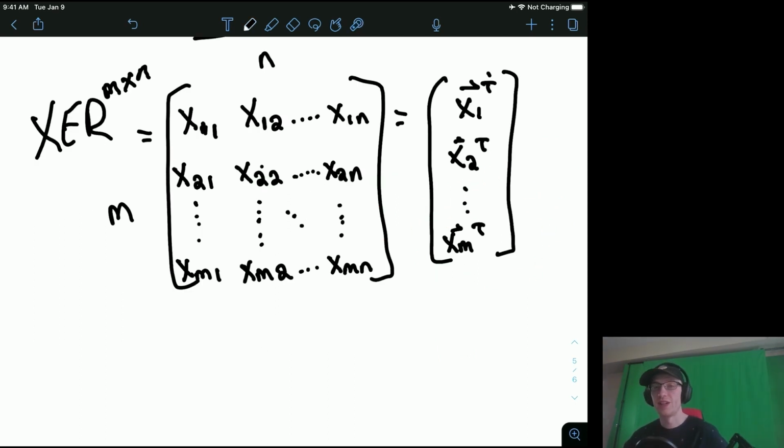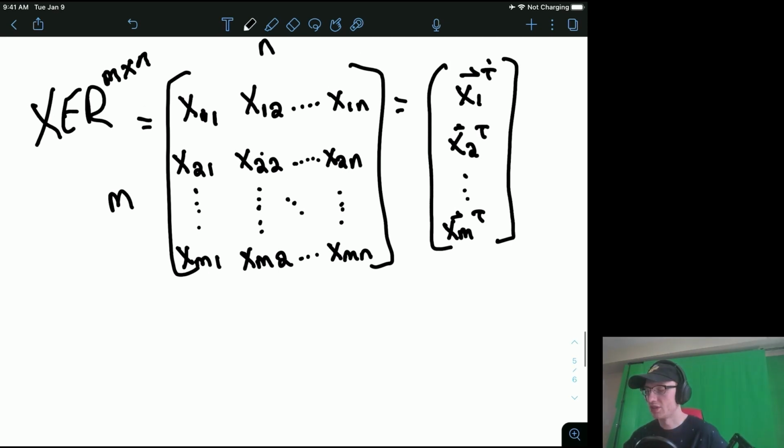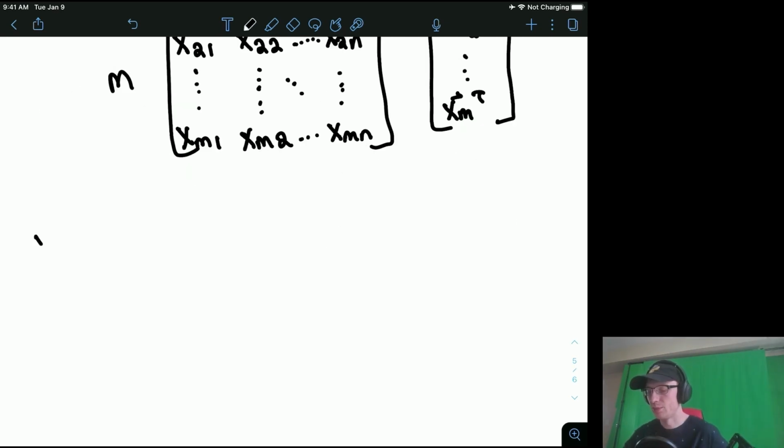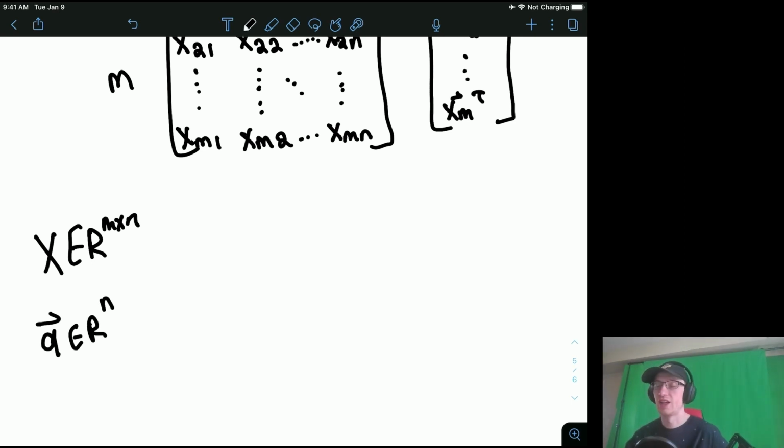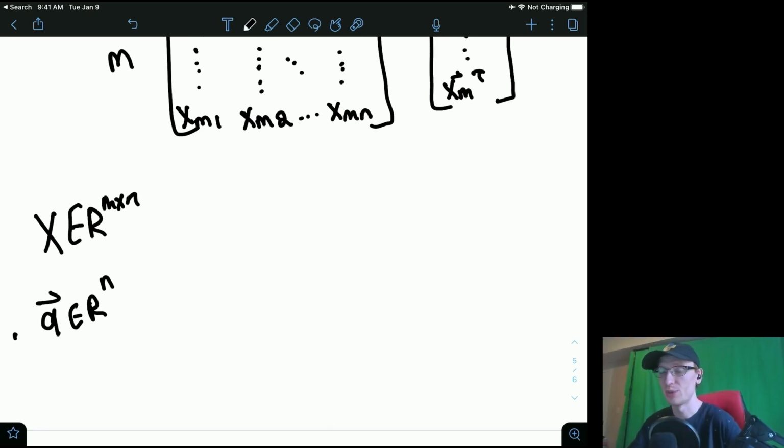So now I can define matrix vector multiplication, the multiplication between a matrix and a vector. If we had maybe one matrix, we'll call it X is in R m by n. And if we had a vector, I'll use a different letter, a is in the reals of n. It has to be of dimension n, and I'll show you why shortly. Sorry for the crazy jump where I just changed headphones. Sorry about that. We can do something called matrix vector multiplication, where we have a matrix on the left and a vector on the right.